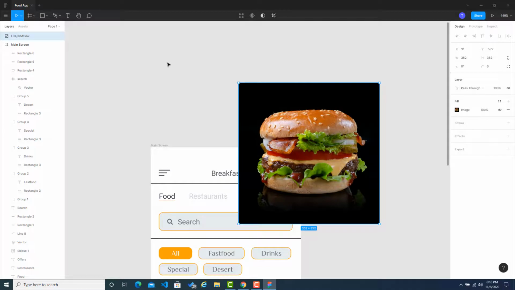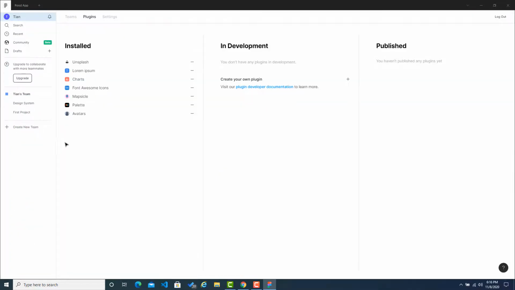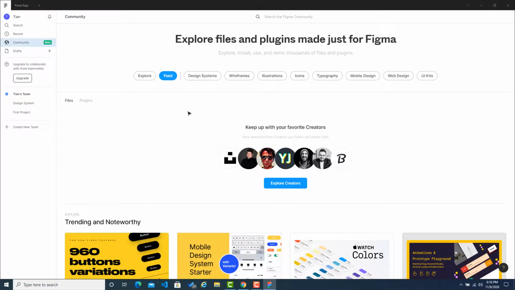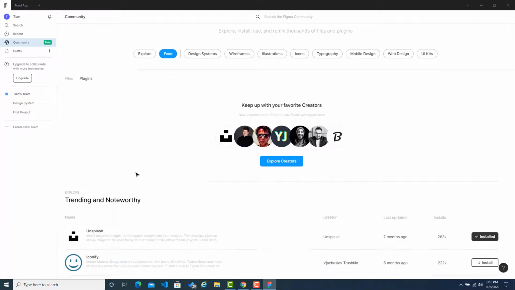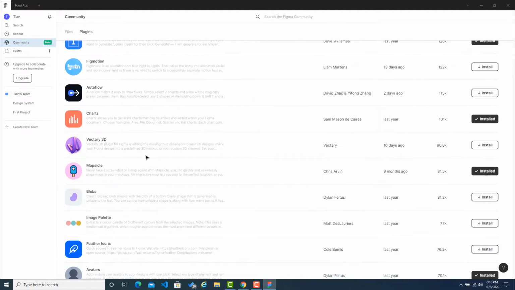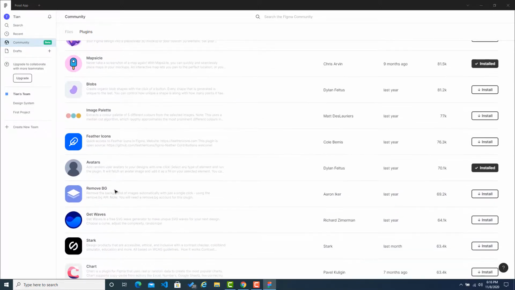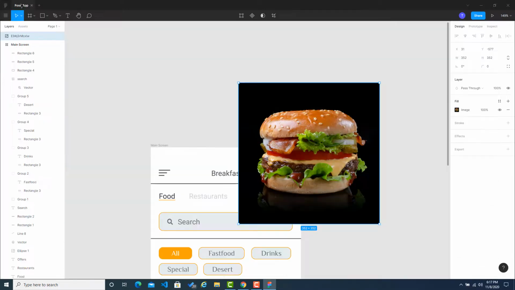There's actually a plugin called, the plugin name I forgot, which basically removes all the background that you have. Background remover, maybe remove background. So let's install this one, because I only want the burger. I don't want this black background.